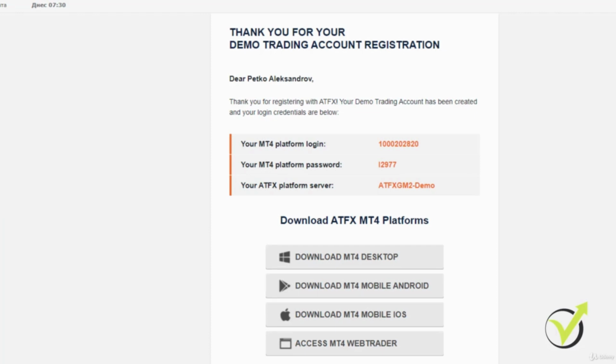So if I bring the email on my recording screen, you will see how it looks like, and it's very similar to most of the brokers. So I have the login information, and then I have the password and then I have the server of the broker, and below I have the links from where I can download the trading platform. So I will click on download MT4 for desktop.